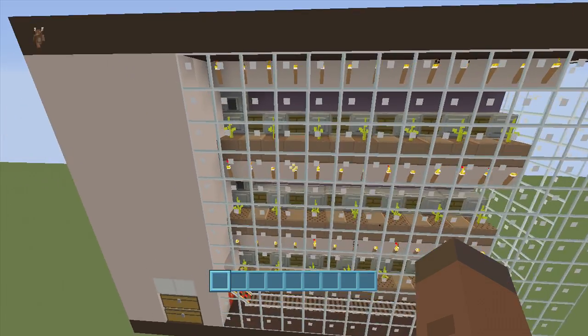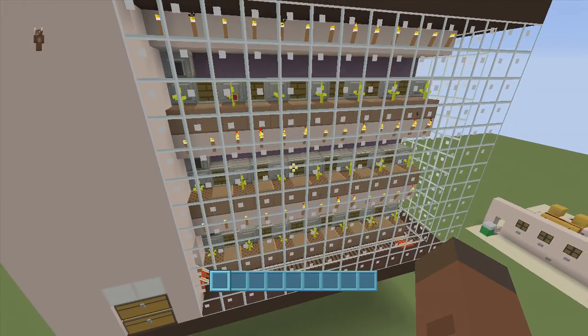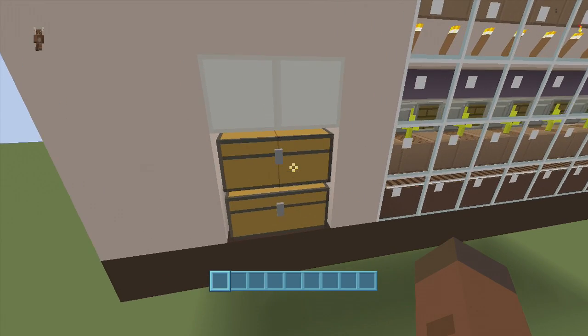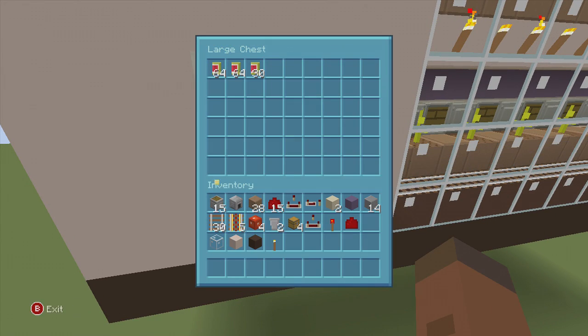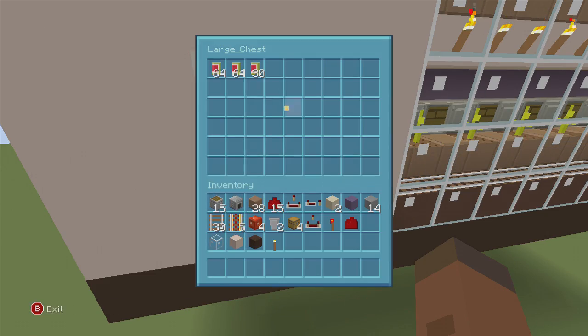It's not 100% lossless. As you can see right there, you will lose a melon or pumpkin sometimes. However, you'll be creating so many melons and pumpkins, guys, you won't notice. You just won't notice. Let's go down here into the box. Now, this thing's been running for maybe 45 to 50 minutes, and we have already gotten 2.5 stacks of melons, guys. That's in only 45 minutes.